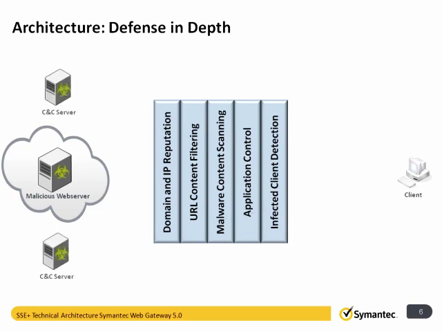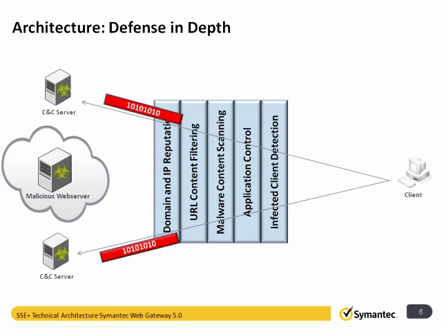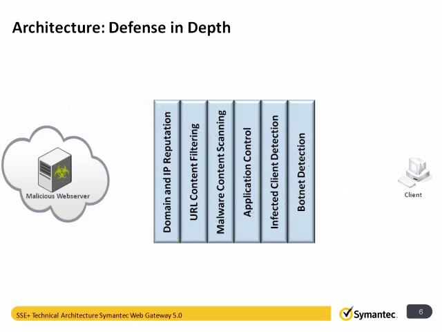In the next scenario, we can see our client machine connecting to known command and control servers on the internet. These multiple patterns of bot behavior help the Web Gateway to identify the client machine as being an infected botnet in our network. It will then prevent any further bot activity from this client machine from getting out to the internet. These are the main layers of protection provided by the Web Gateway.